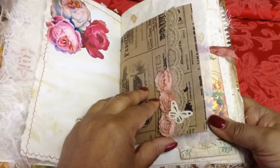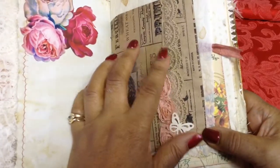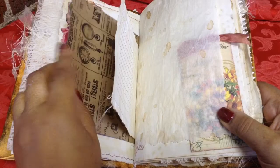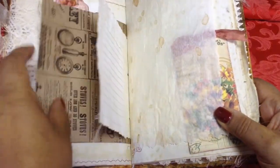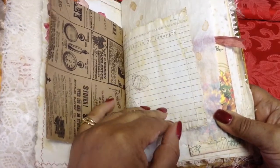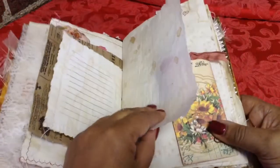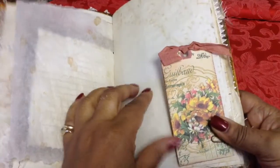We've got one of Denise of Tattered Dreams bags here. It's been adorned with some stash lace, rosettes, and a butterfly. The bag has been cut open as a tuck spot. There's nothing in there though. This next page is a smaller piece of that double copy paper, and I've done some stamping on both sides of that for journaling. We've got some delicious parchment paper.